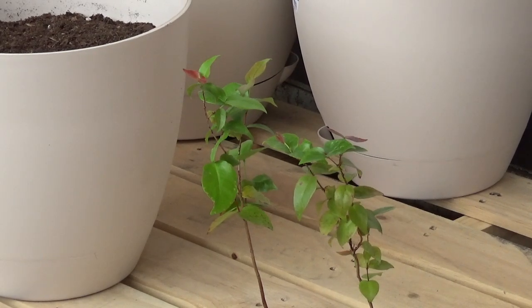Hey guys, in our What Are You Planting Today series, we're planting Surinam cherry, which is a tropical tree known as the Brazilian cherry, the star cherry, the Cayenne cherry, or the Surinam cherry. It's native to tropical South America, like Brazil, Uruguay, Argentina, and it was introduced to Bermuda and Florida. It can live in zones 7 through 11, but does better in zones 10 and higher.